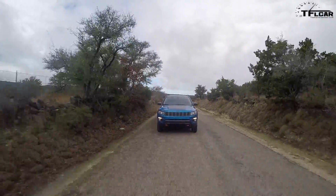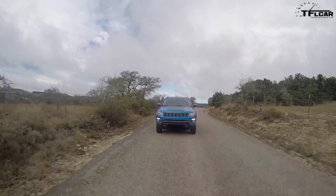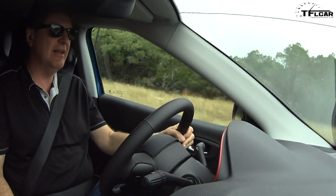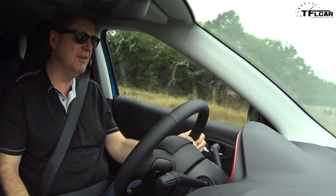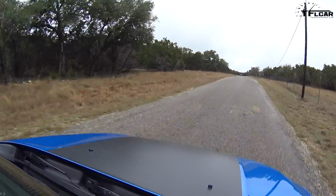Do a little bit of spirited driving here, see how the Jeep handles. It's very composed. The steering's a little bit on the numb side. I'd like to have a little bit more steering feel, but electric steering is always numb, so I've come to expect that. All right, I'm gonna give it the brakes now, see how these brakes feel.